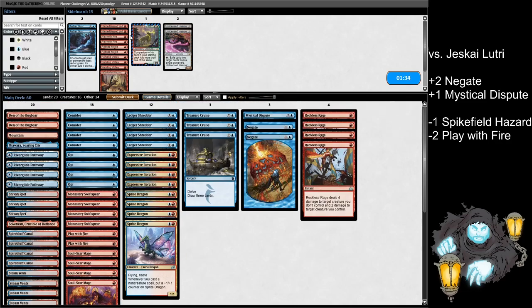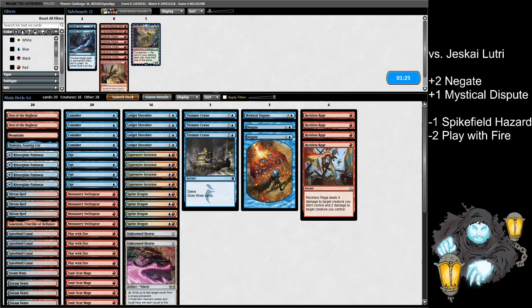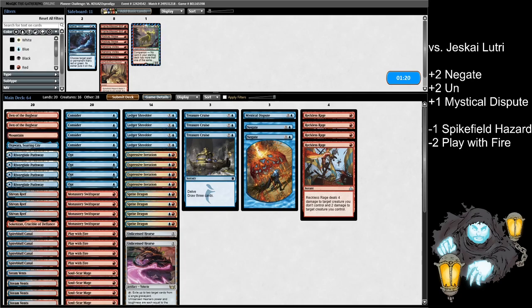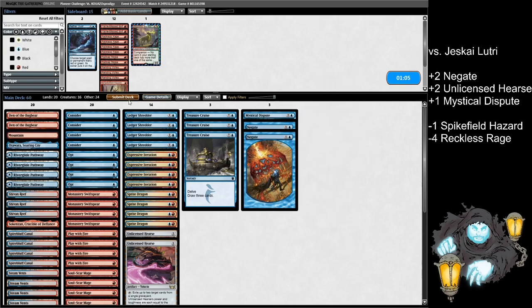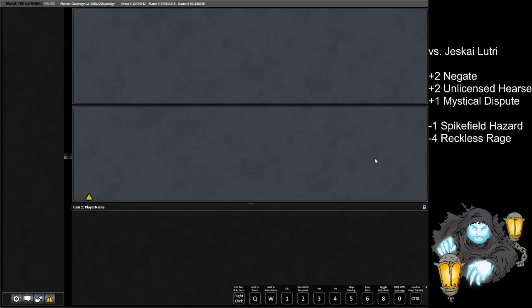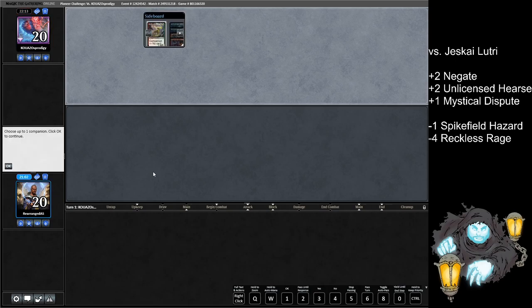So I'm actually going to put back these Play with Fires, because they are definitely better than Reckless Rages. And I'm going to put in two Unlicensed Hearse. Yeah, that's a lot better. Whoops. Almost missed that. That'd have been embarrassing to draw one of those against a deck that almost definitely has like four creatures at most, right? Like, yeah, we don't really want to mess around and do that to ourselves.